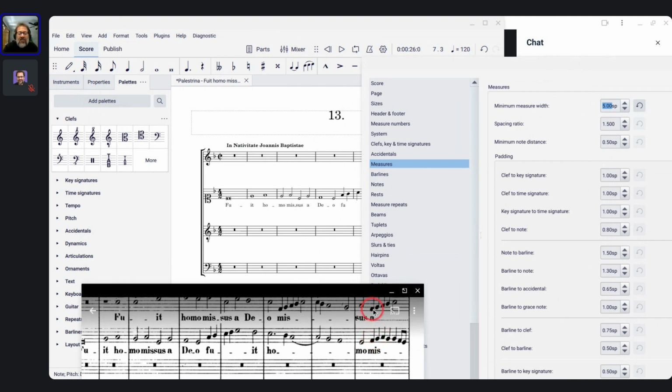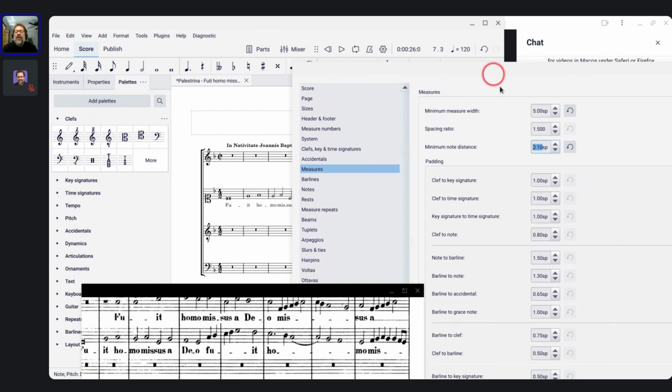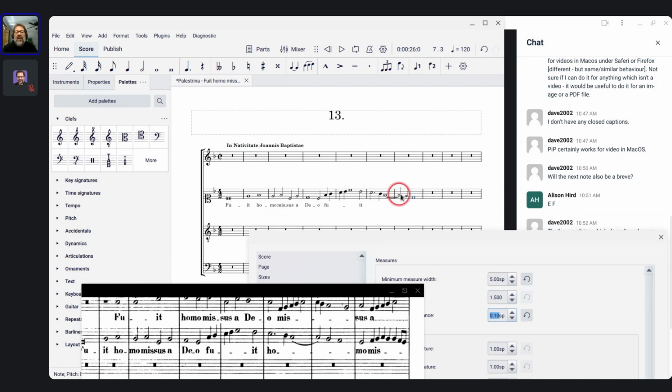If I go to the top staff, it's treble clef, that F and that G. The space between that F and G is way less than a staff space, and it appears to be considerably less than half a staff space. I don't know exactly what it is, and eighth notes are potentially closer together still, like these two. So I'm just going to turn that setting down to 0.1, which is the minimum it goes. I can always add more space later.